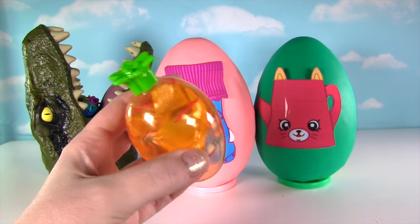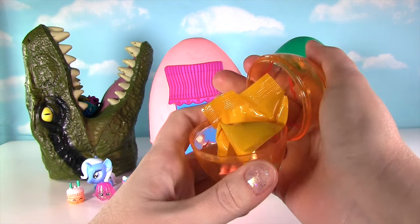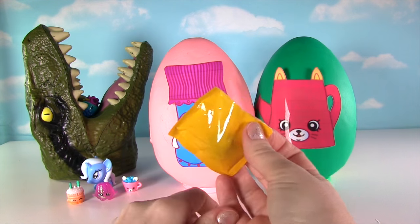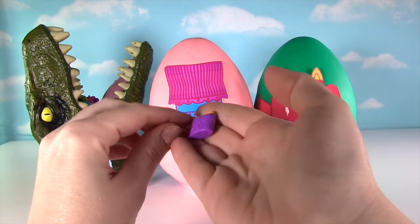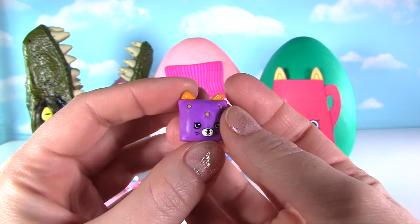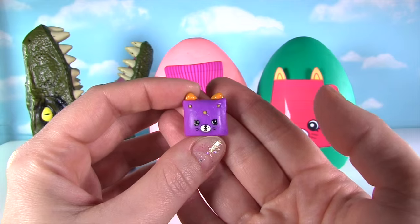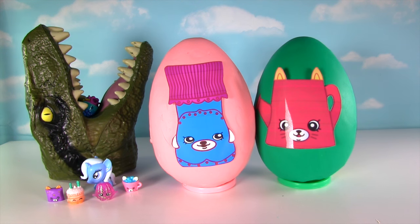Time to see what Fizzy put into our little carrot egg — that's super cute! Looks like a blind bag in here! What will be inside? Maybe a limited edition! No, it's not limited edition — it's the purple Comfy Cushion! Fizzy, you are outdoing yourself today! This is another one that we needed, so we'll add it to the stand! We just need seven more to complete the season!